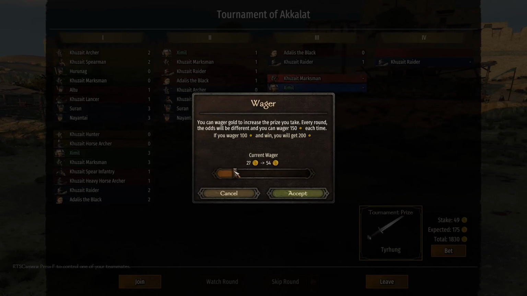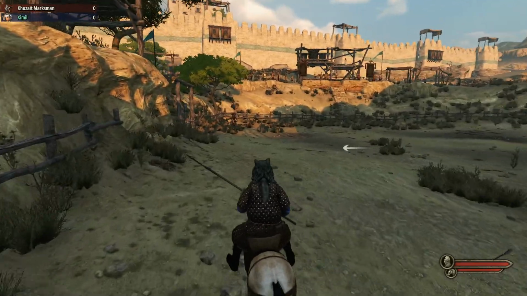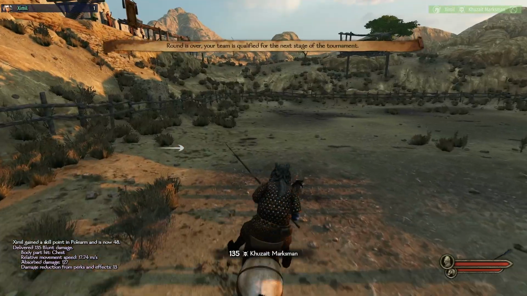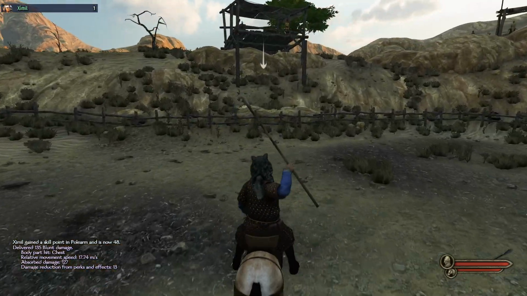Alright, let's put 30 on the line here. I'm confident. Let's see what we got here, what kind of battle we have. Okay, come on. Got him! The glaive, my favorite weapon, and many people's favorite weapon. It's just brutal.